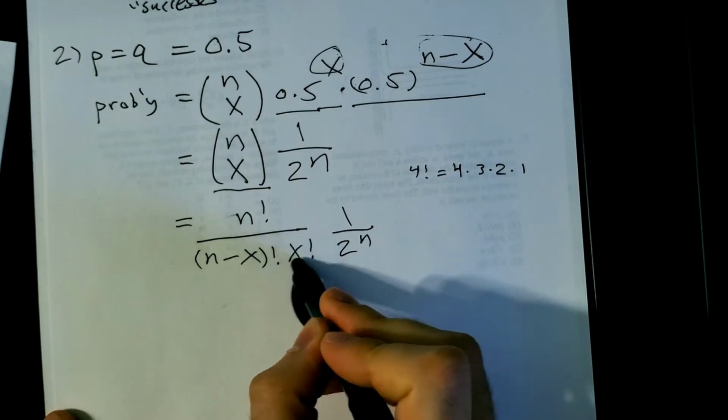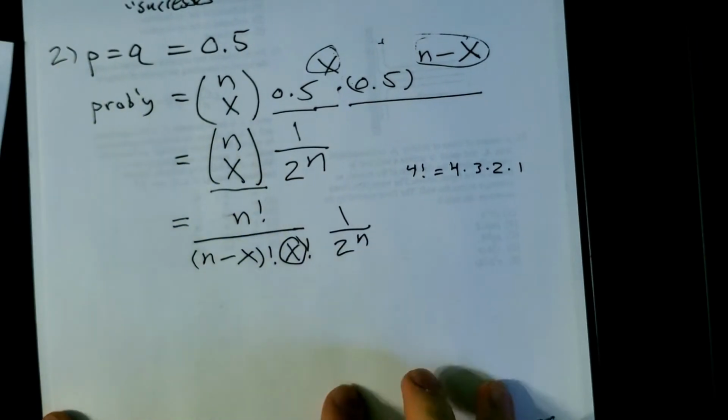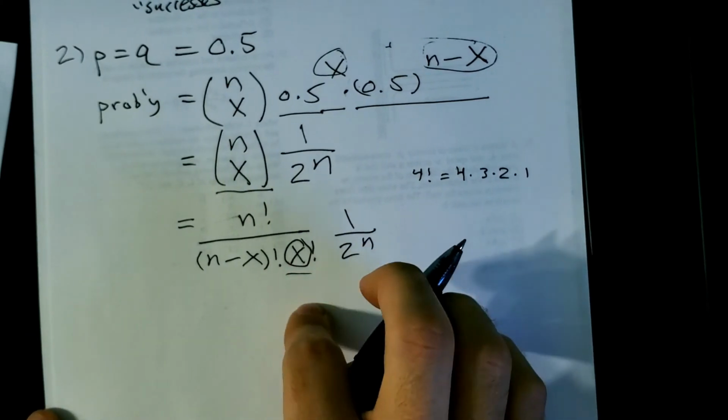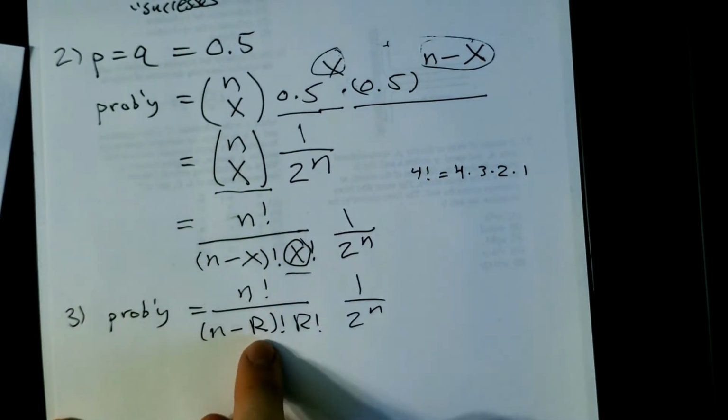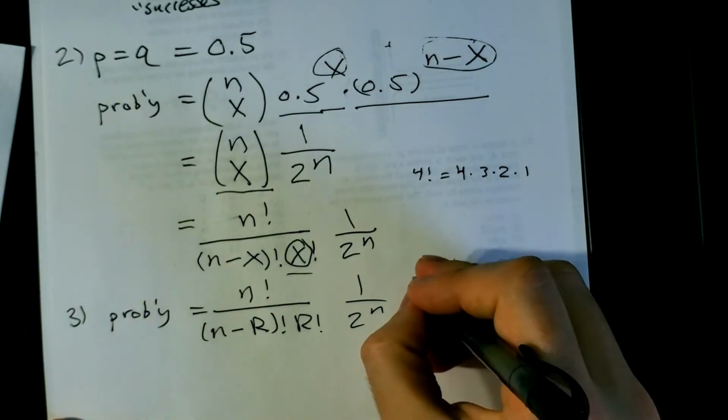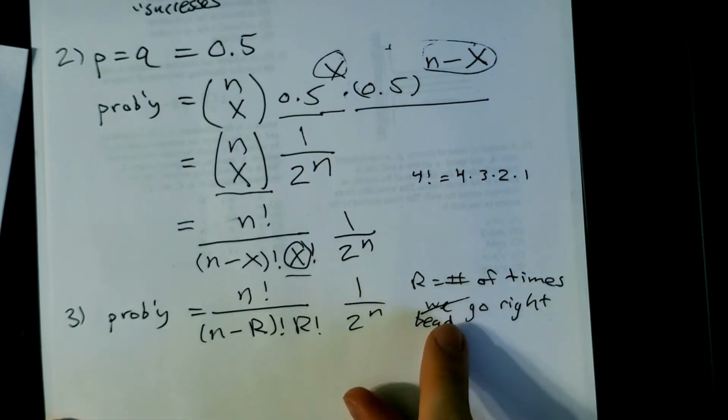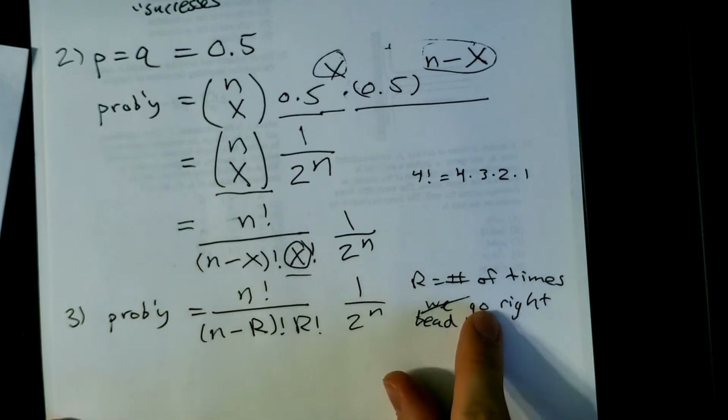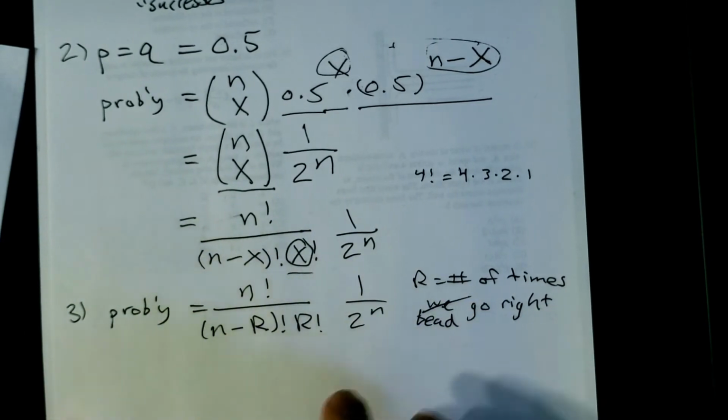What about x? What is x here? X is technically the number of successes, which is really arbitrary. It's really whatever we want it to be. It can either be left or right. So for the sake of this, I'm going to assume, maybe because I'm right-handed, that the success will be right. So I'll rewrite this equation with an r. R is just the number of rights. So r is the number of times that a bead goes right. Okay, that's fine. It doesn't matter. You could choose left if you want, but it'll cancel out in the end.